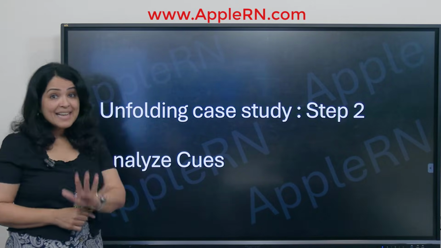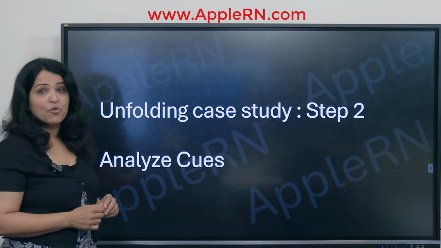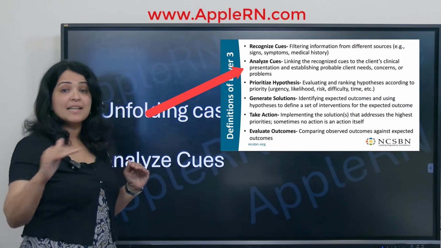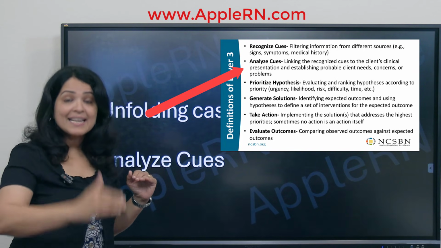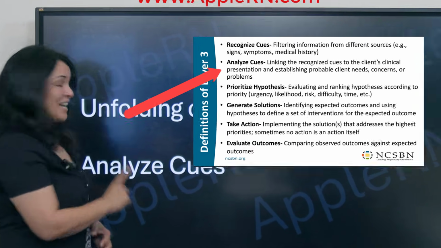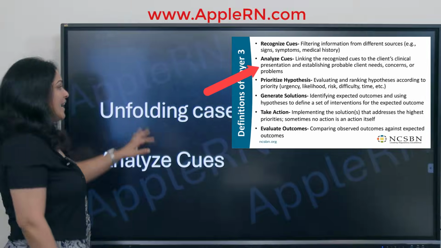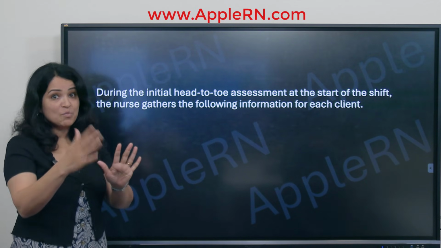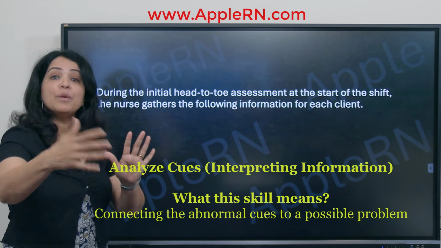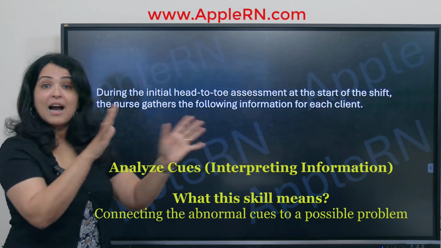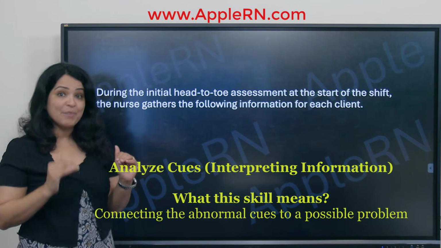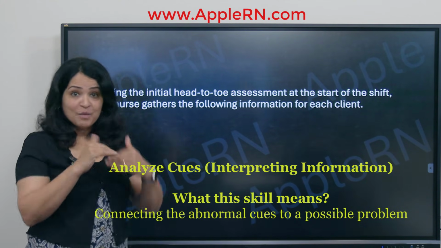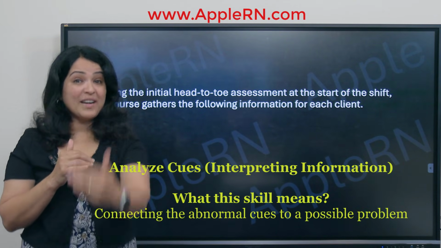We are going to the next step, step 2 of this unfolding case study, and all case studies follow this exact thing, okay? The second one is analyze cues, and when we say analyze cues, this is more like how do we put them together? Now that we have some information about all these patients, it's time to put them together and see what is going on.